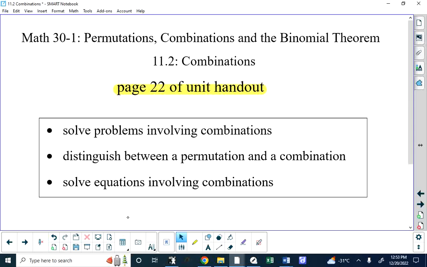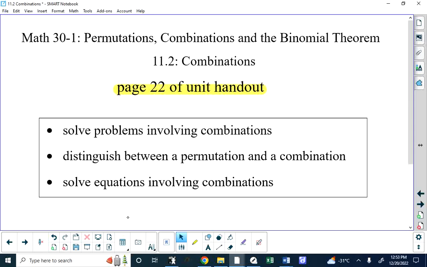There's a difference between a permutation and a combination. And I already talked to you about this at the beginning of this unit, which was midweek last week. Basically, a permutation is an arrangement of items, and that means that the order in which they're listed or presented or looked at is part of the problem. Whereas a combination is just a selection of items without regard to the order in which they're selected. You can think of a permutation as being a selection of items that are then arranged, if you like.